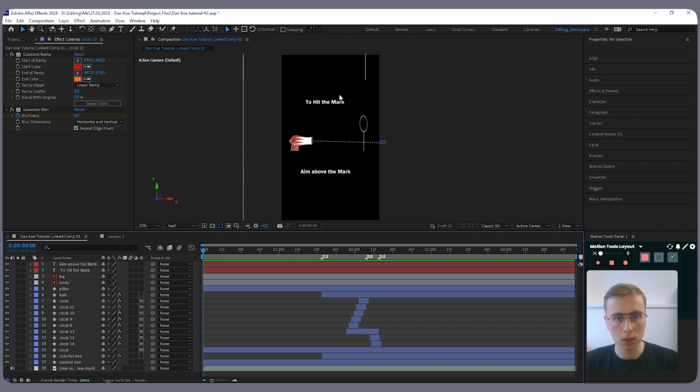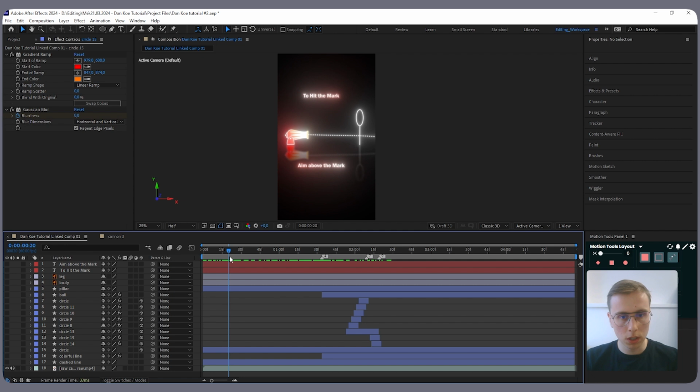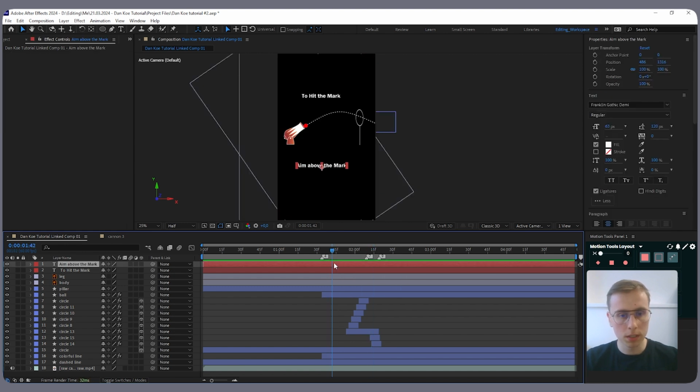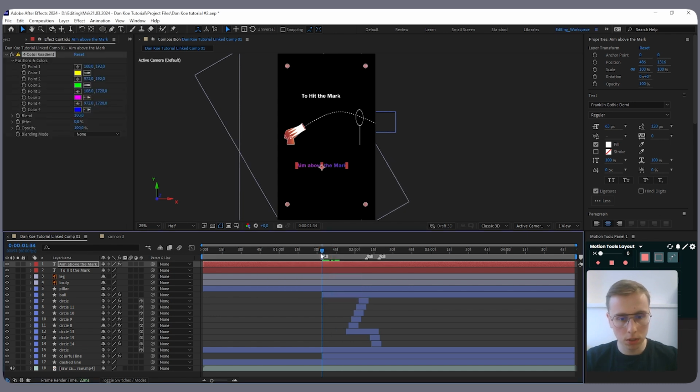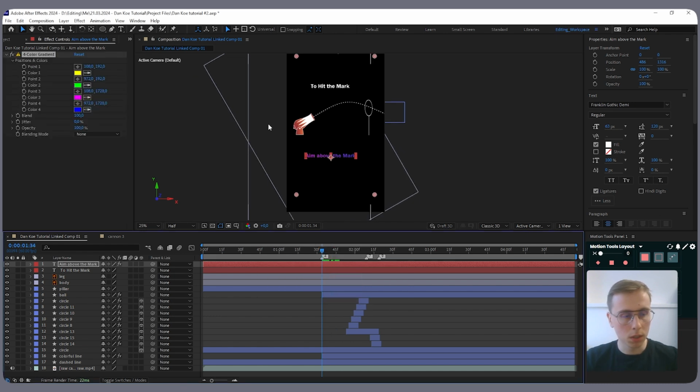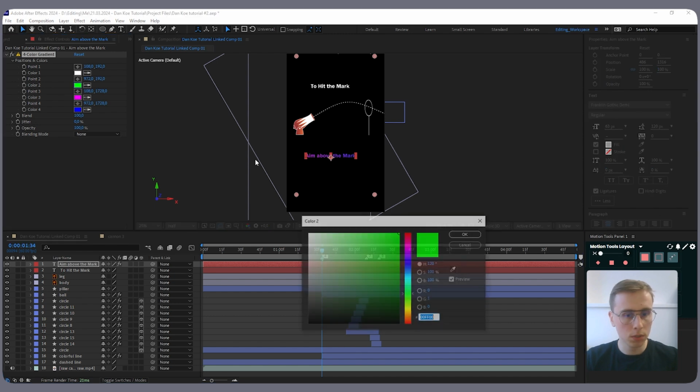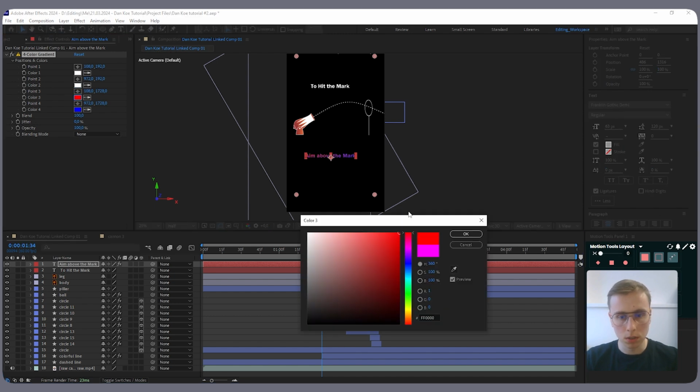So there are 3 more things remaining in this animation to do, and they are to animate the color on the text layers, to add a glow to everything, and to create the reflection of the whole layout. So as you can see in the original animation, right before the shot, the text is getting kinda red and orange, and then it's getting back to white color. So we can do that by simply adding the effect for color gradient right before the shot. So on this mark, we can start animating that. So change 2 of the colors to white, 1 of the colors to red, and 1 to orange.